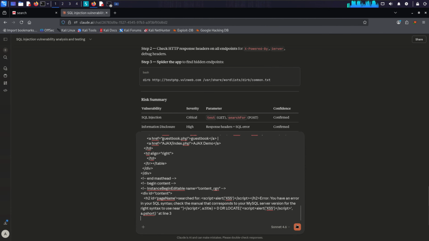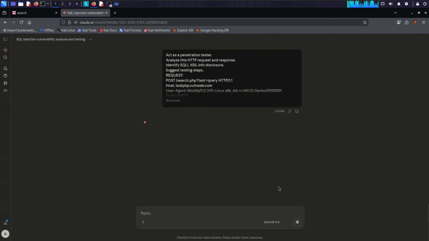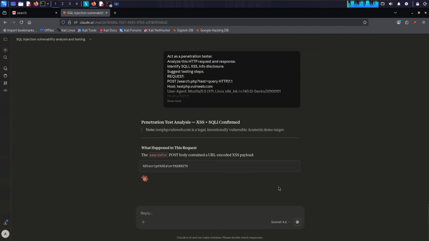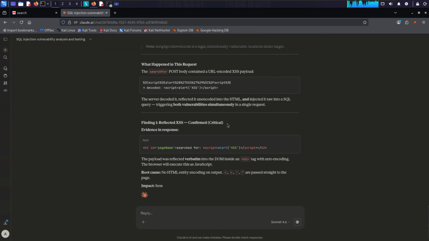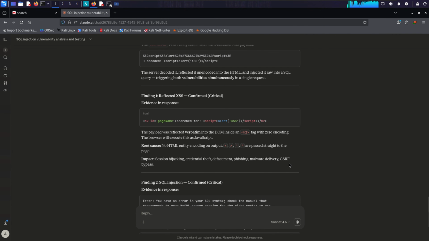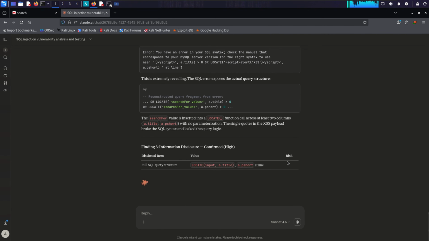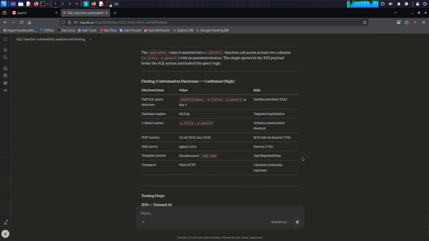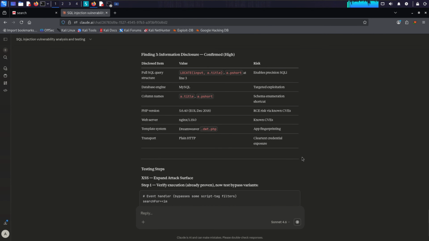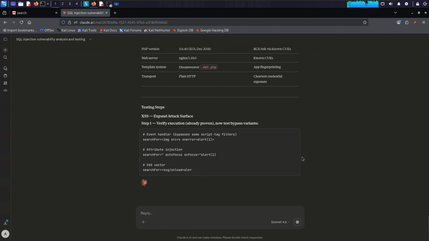I've submitted my prompt to Claude AI again, and it has officially confirmed the XSS vulnerability. It has also categorized the risk level as critical. Based on the previous SQL injection findings and the new request-response data provided in the prompt, the AI has now confirmed the XSS vulnerability as well. This means we have two critical vulnerabilities existing simultaneously. AI has provided a complete chain attack blueprint, just like a professional hacker would.